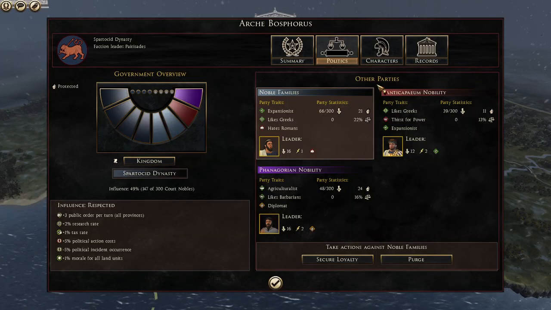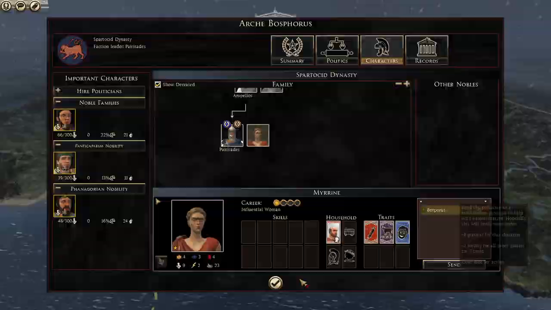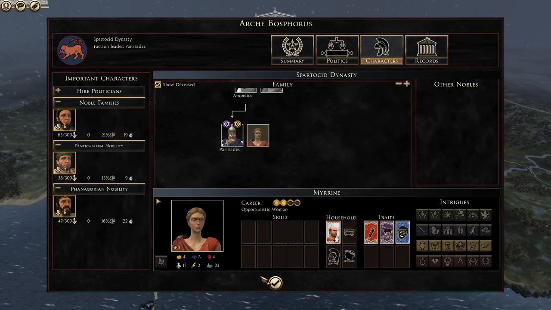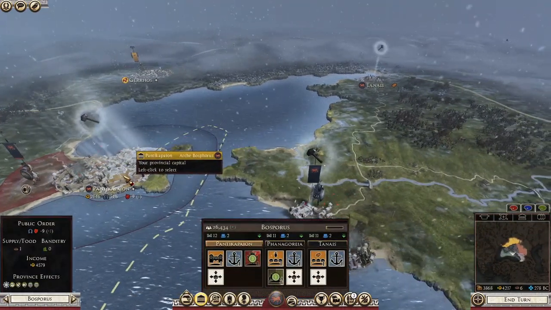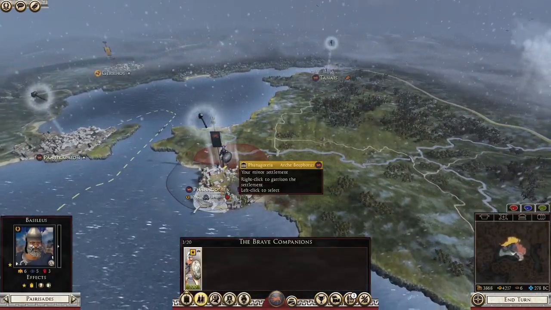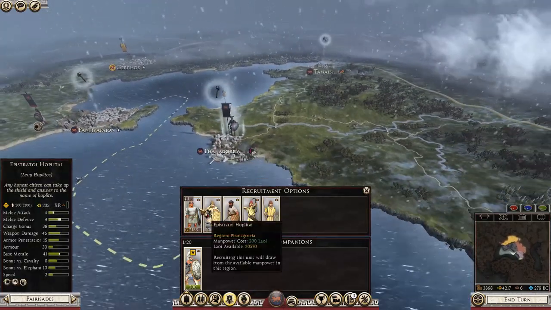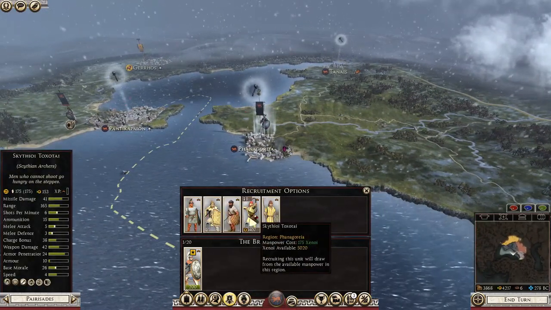My dude there. Oh, yes, I forgot. Characters. Happiness. Yes. Go. Right. So now we should be fine. Population. Yep, they're happy. Cool. You're doing that. I can't recruit you at the moment, but you're fine. To be honest with you, I'd love to start recruiting, but there we go. Can't do it.